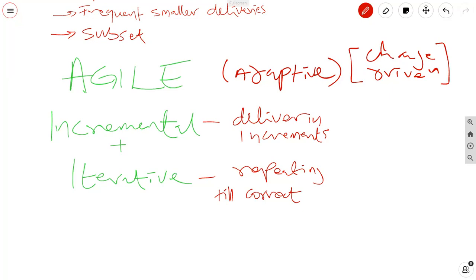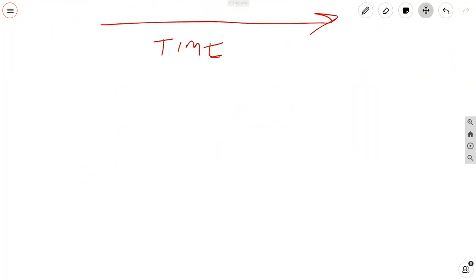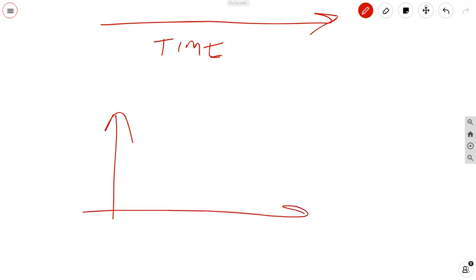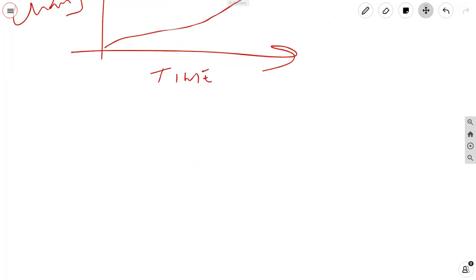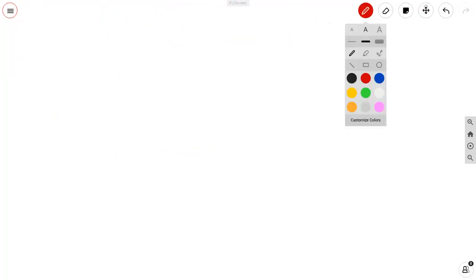However, on the far side of the adaptive methods, the iterations tend to get shorter and the product is more likely to evolve based on stakeholder feedback. So what they're saying is, in the passage of time of an agile project, we're seeing a higher level of changeability. So think about it like this. And with time, you could see an increase in the changeability on that project, for example. Now let's go over to the Agile Practice Guide to talk about this a little bit more.